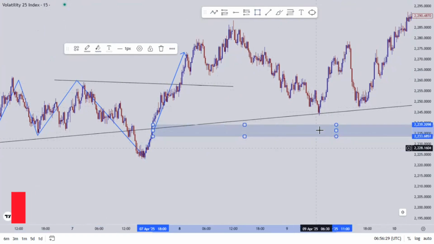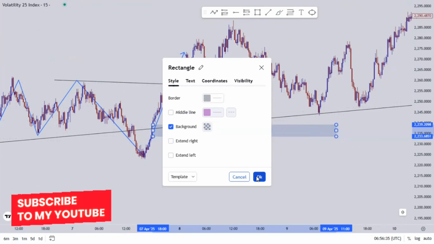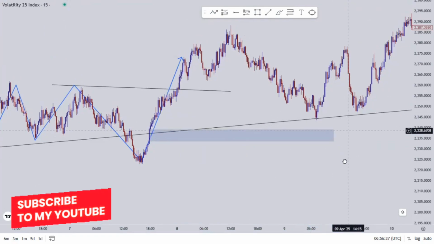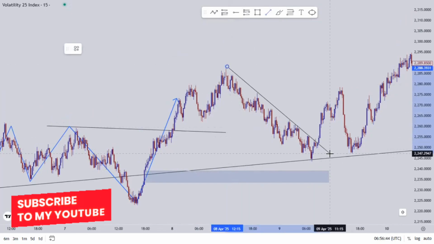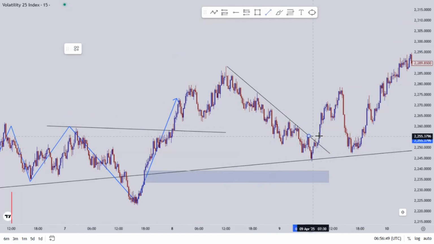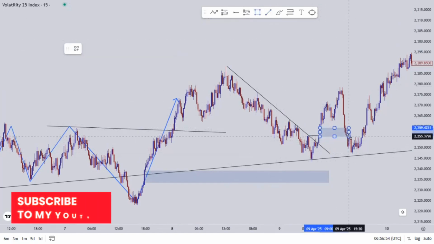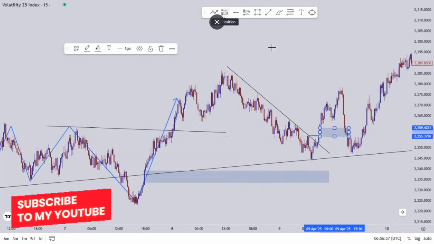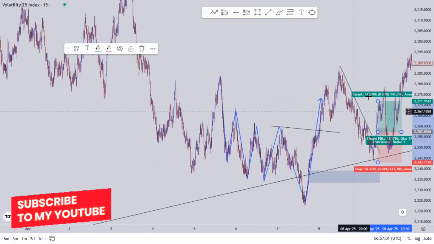Market failed to come back to this particular level here. Let me remove this extension. Market failed to come to this particular price action here, but you can see that at the same time, trend line, you can see price action trending down. What happened? There's a realignment here again, or a change of character here. Map the imbalance here. You can now execute your trade, your long position, or whatsoever, and target the next impulsive high. Right?